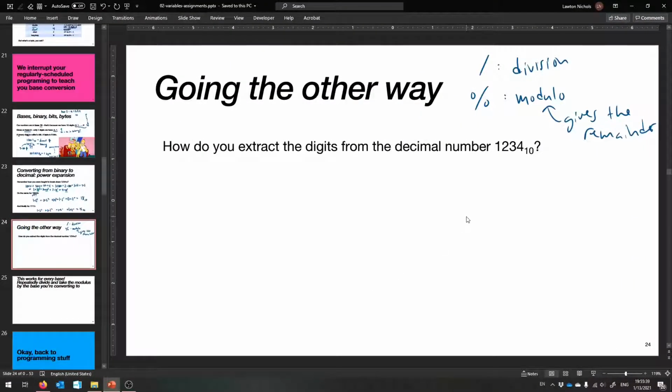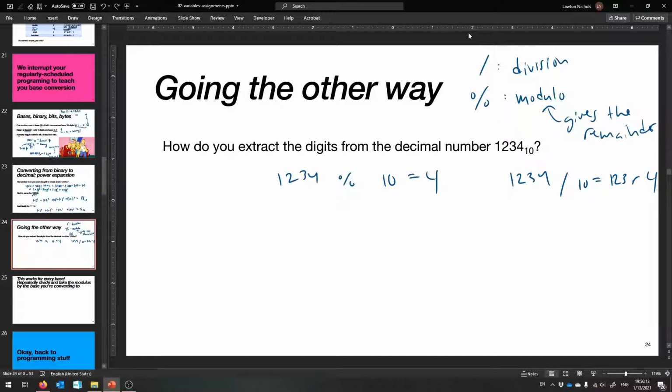And it just so happens, if you think about this hard enough, you can mod 1, 2, 3, 4 by 10, because when you do integer division, 1, 2, 3, 4 divided by 10 is 123 remainder 4. You see that? That's how we can extract the 4. Isn't that cute?